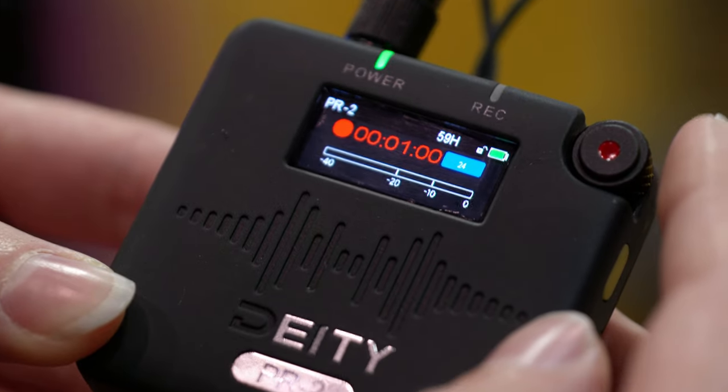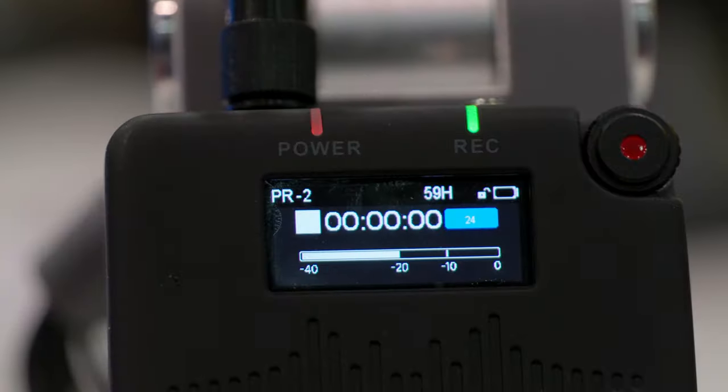So this is a 32-bit stereo recorder, which means you can do two lavaliers into it with a Y-split, or plug in a microphone. Here I've got a single mono lavalier going in. It's 32-bit float, which means you're not going to distort, and because it's so small it will drop into your pocket. It locks up so you can't accidentally stop the recording — so if you throw it in someone's pocket, you're good to go. Battery life is 30 hours, 300% more than competitors on the market. It takes a microSD card up to 128GB, easily holding all your audio for your shoots.